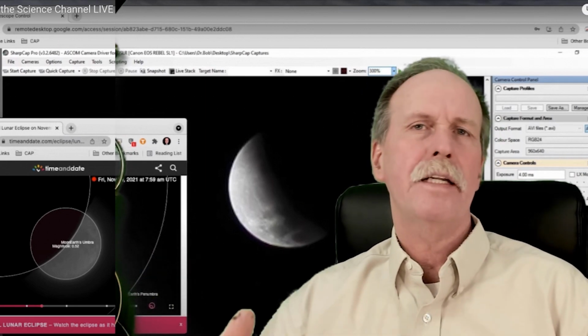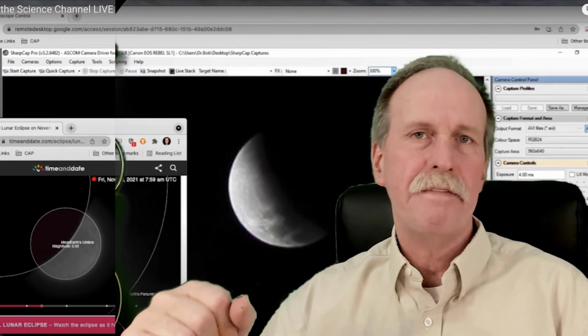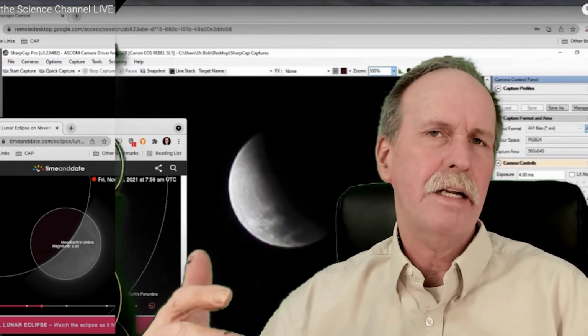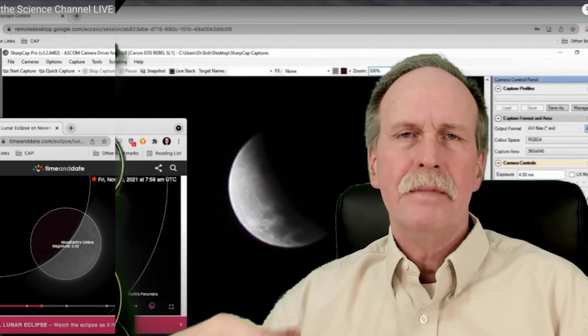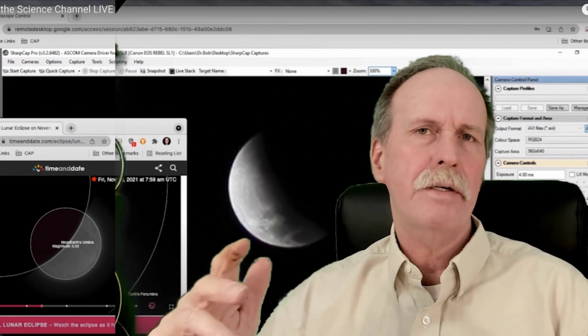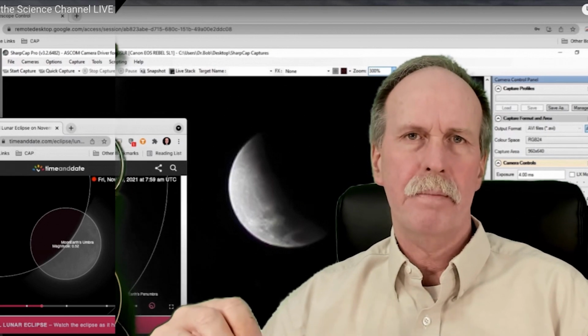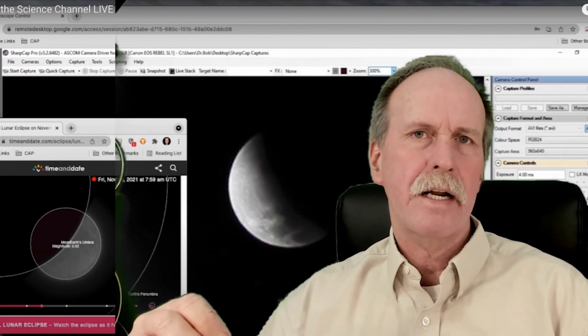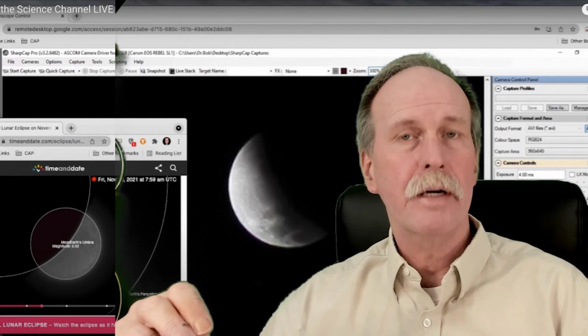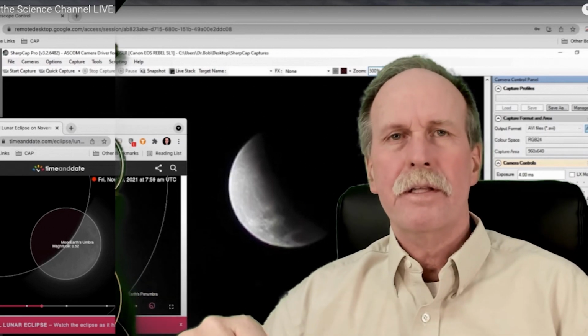Now, the reason that I didn't announce it was that, as you know, I've had some computer problems, and I didn't know what the weather was going to be like. Now, while most of the evening was completely socked in, at about 1 o'clock in the morning, the weather cleared up a little bit. So I got my equipment set up and I started to film the lunar eclipse. I was able to get started during the full moon.